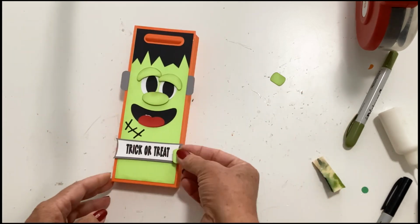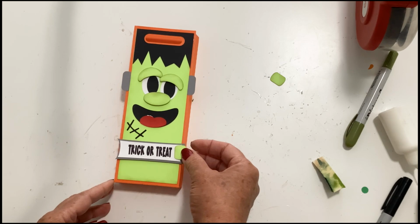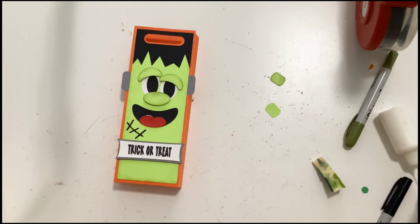Okay, then we're going to do glue or foam for the little paws, or little hands. I guess Frankenstein doesn't have paws, he has hands. And I'm going to just glue those down.